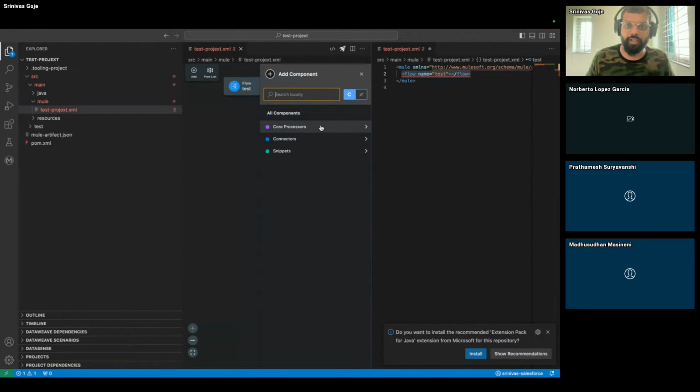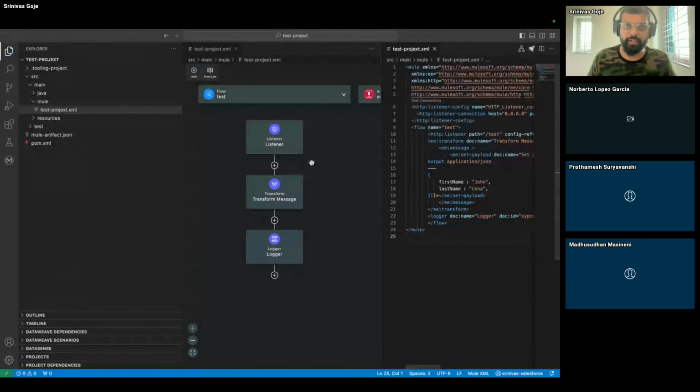In this logger, I will paste payload. And in the listener, I will give the path as test. Okay, so we are good. We can test this application.